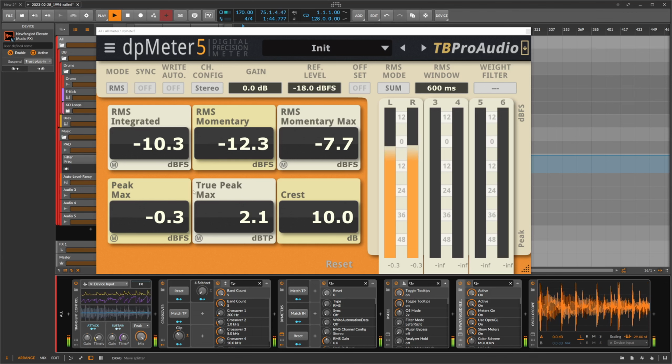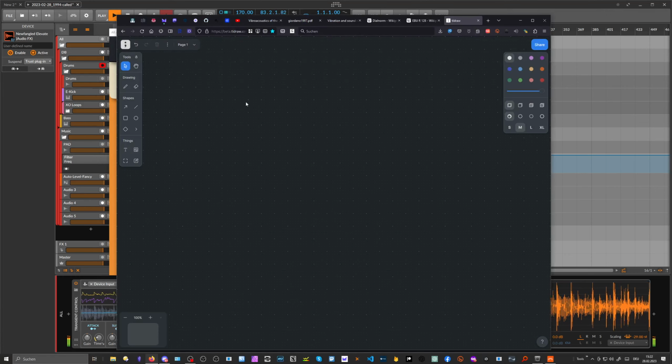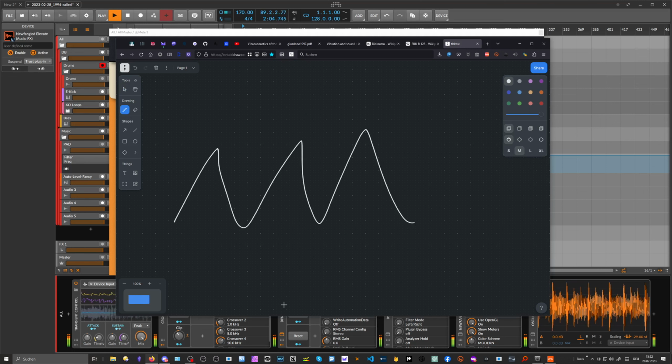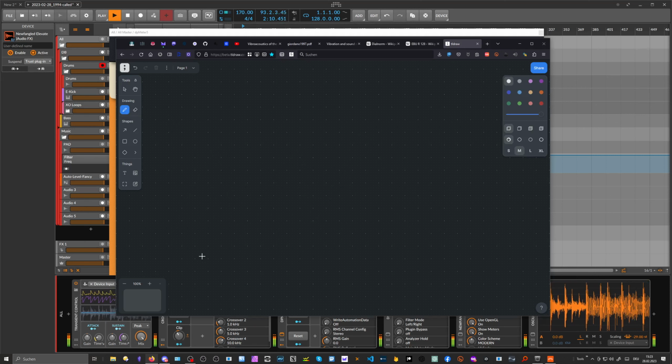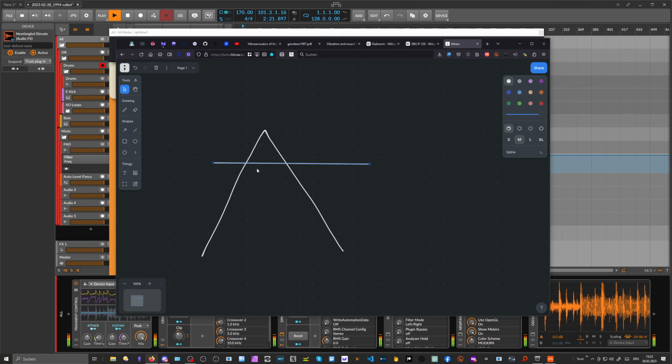Then we have here true peak max, which is basically the same as peak, but this one is the true peak. So what's true peak now? It's a bit hard to explain with words, so I'm going to my drawing setting. So when you have waveforms, right? A waveform looks like this, probably. And when you play this on a speaker, you have maybe a peak, something like this. And you have then some kind of clipper in there. So you clip everything at this level, -0.3, right? That's what we do.